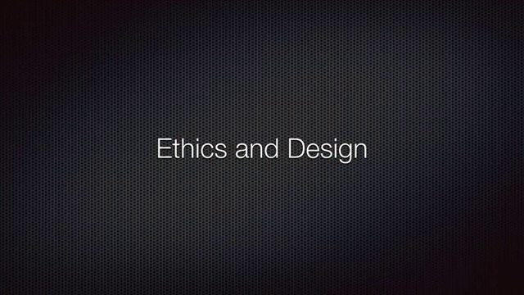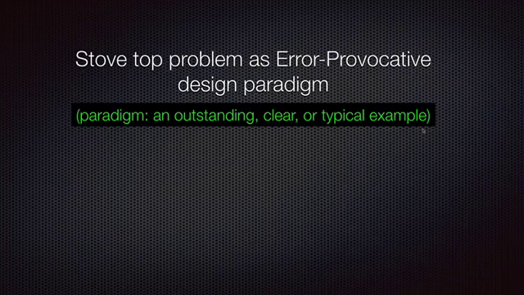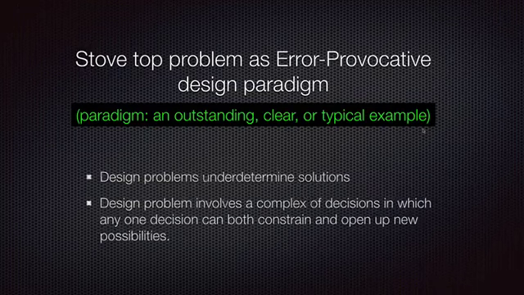So let's talk specifically about ethics in design. The stovetop problem is really an error-provocative design paradigm. We mentioned a little bit with Flight 965 in the previous chapter, but just to be clear, for those who are not familiar with the term or unsure, a paradigm is an outstanding, clear, or typical example. So when we talk about the stovetop problem as an error-provocative design problem, we mean it's a common or typical example of how design can go wrong.